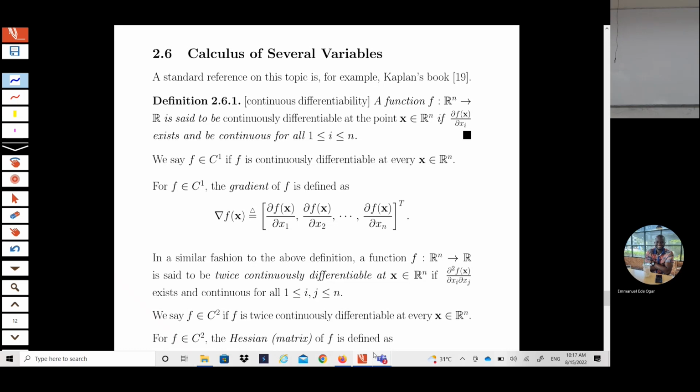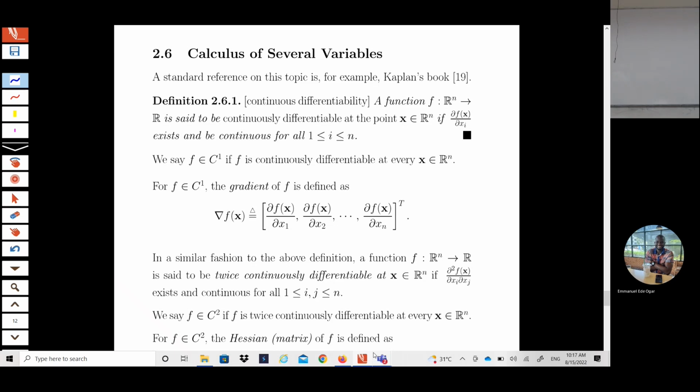First here, we look at the definition of continuously differentiable of the real value function of n variables. In optimization, we are dealing with real functions of n variables. It can be the objective function or the constraint function. They are all real functions of n variables, where the desired variable x has dimension n.